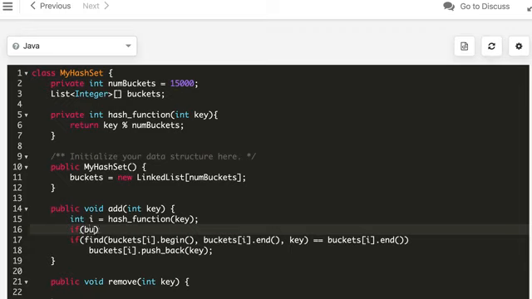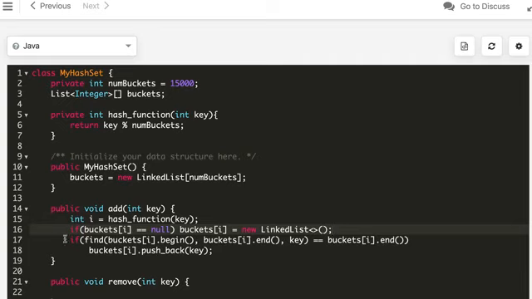So if buckets I is equal to null, then buckets I equal to new linked list of integers. So it's initialized now.